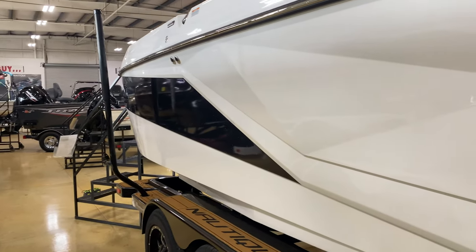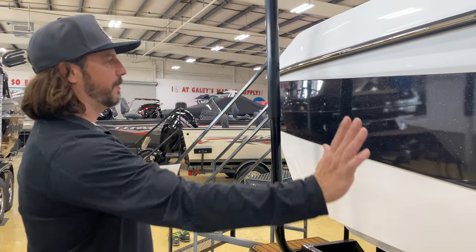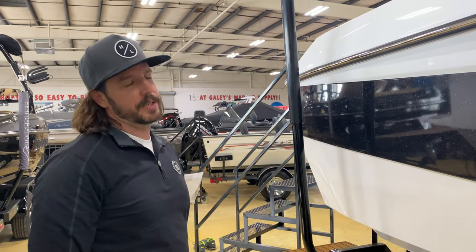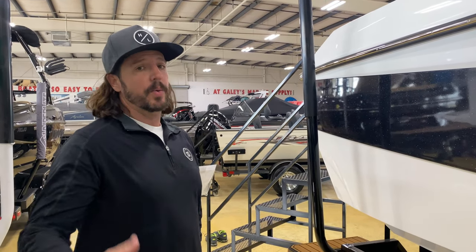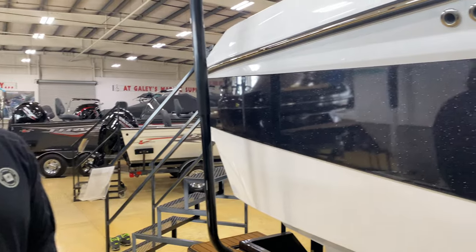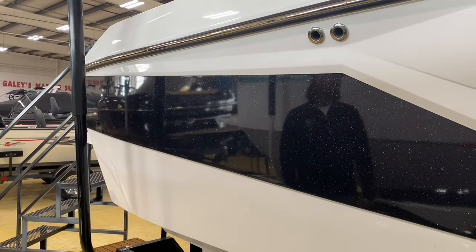This is the black metal flake we're talking about. If you have a choice between regular glossy black and this, you want this — it hides water spots and small scratches. When you have a perfectly flat black surface it's like a mirror; any water or anything on it is going to show. The metal flake looks great and when it hits the sun it pops out and gives the boat more character. And when the dust hits it, you can't really tell.